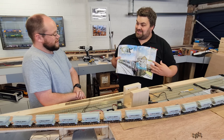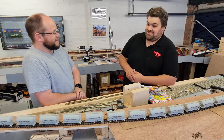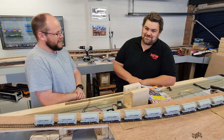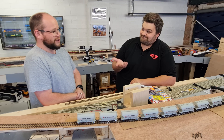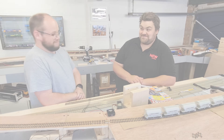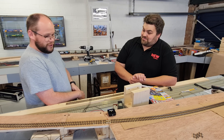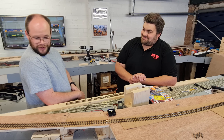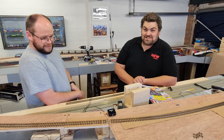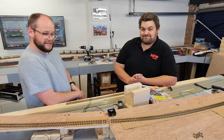I bet that's going to be popular when the Accurascale Nova 3 Mark 5 is coming out. I've got my set coming — it's like the only thing I've pre-ordered — to make sure I get them for the two Class 68s I've got. I've mistakenly only ordered one pack so I might have to twist somebody's arm to get a second one. Thank you very much for taking the time to come down. Happy to help — look forward to seeing the project as it progresses. I'll let you go home and carry on with the bits John's left me for homework.